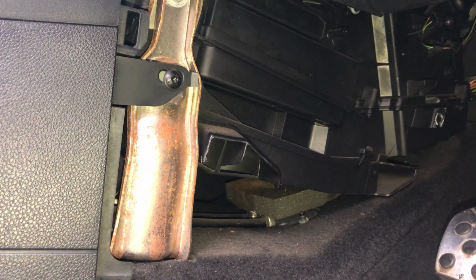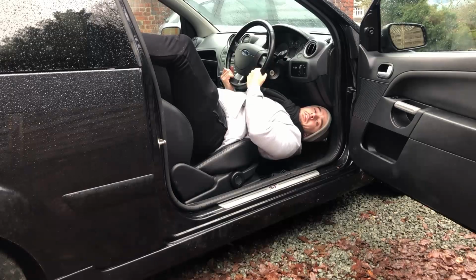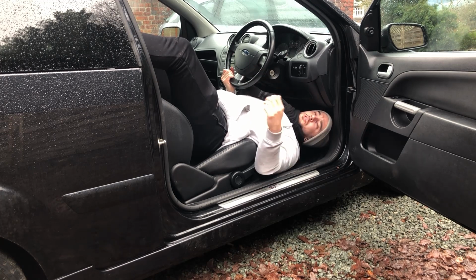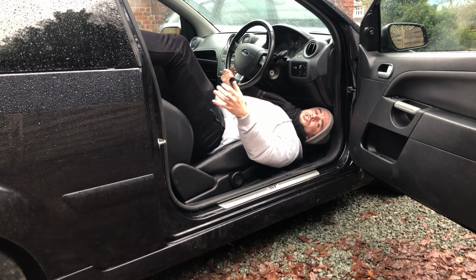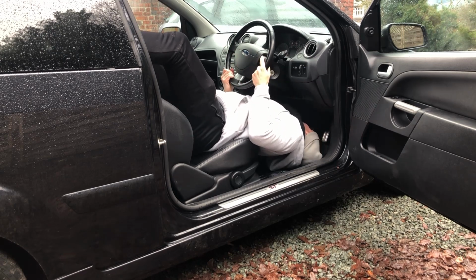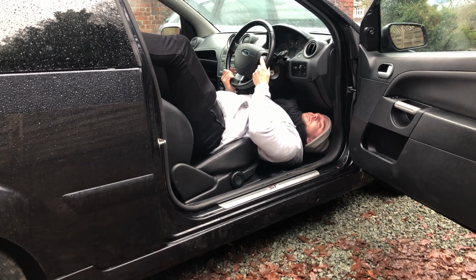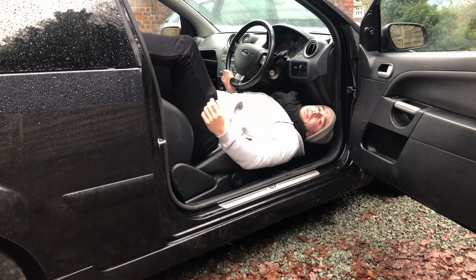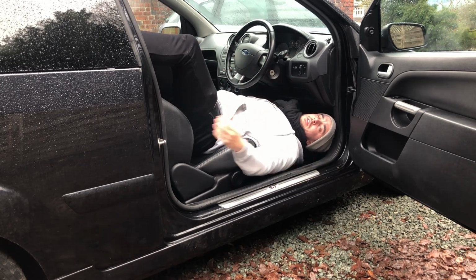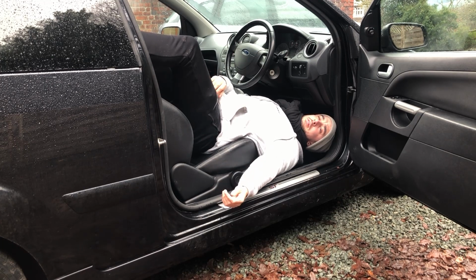Now I know where it is, but the issue is not finding it for me, it's showing you where it is. So let's dive under there and see if we can show you where to find it. Now the best way I've found to get in here to get to this thing is to sit the wrong way round in the seat with my legs up over behind the headrest, because then I can see properly up behind the dash. Now I'll bring you in a second and show you where exactly this thing is. I just wanted to show you how I got in here.